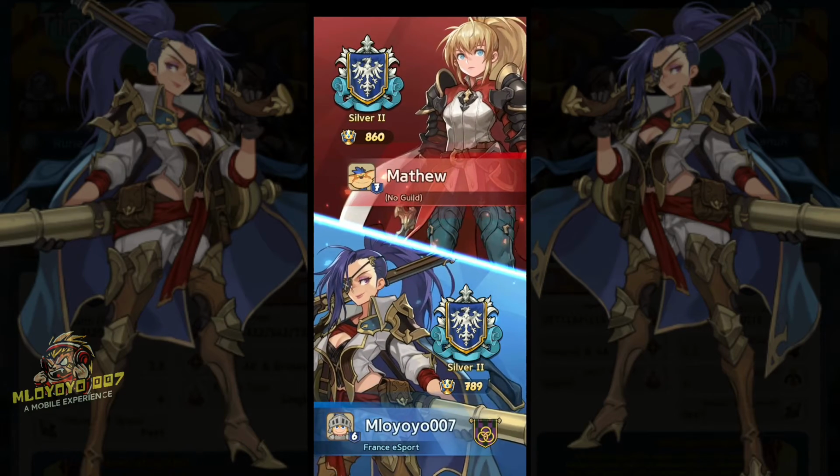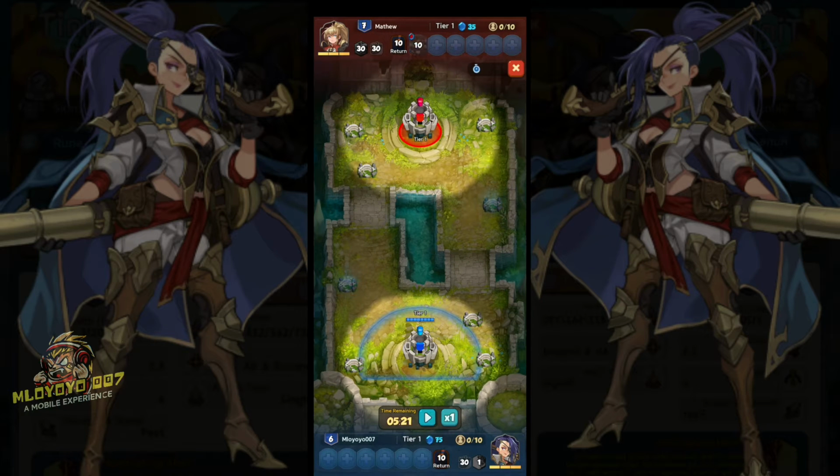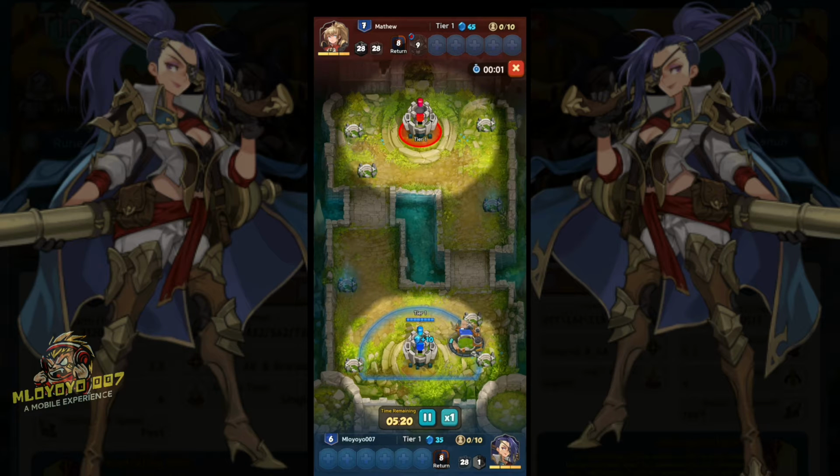All right, guys, as you can see, Matthew versus Mloyo 007. This is when the game, of course, now starts. At the bottom there's my castle, and at the top there's Matthew's castle, right? And the three circles surrounding those castles are basically the mines that you need to mine out. When you get the mine, that's basically the blue jewels that you see there at the bottom.